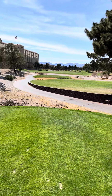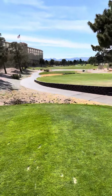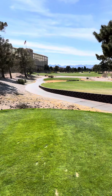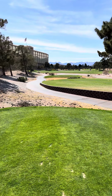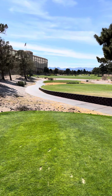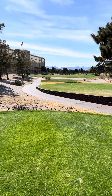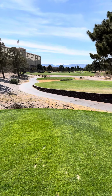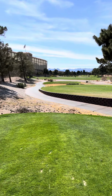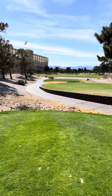So basically, off this tee shot, I kind of want to aim at the left tree. It's kind of the right tree on the left, and then just hit a cut from there. Yeah. That's a good place to aim, because I'm not going to miss left, and I can kind of miss right from over there. That's a great thought that we have going through our head. We know we're not going to miss left, so we're trying to take out one side of the golf course. We've picked a precise target, which is this tree dead ahead.